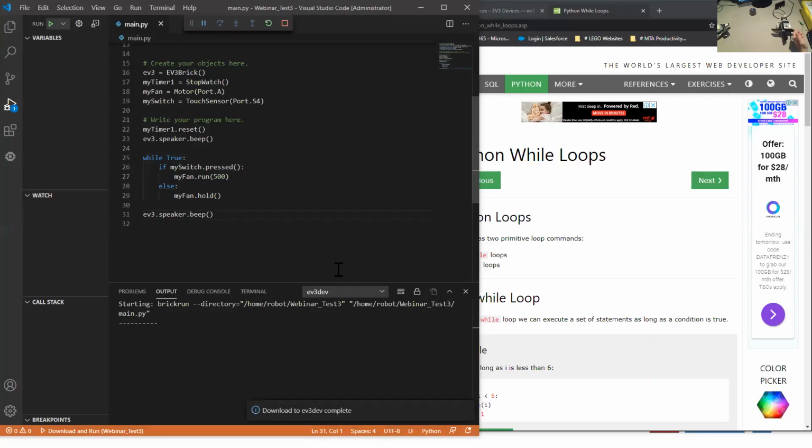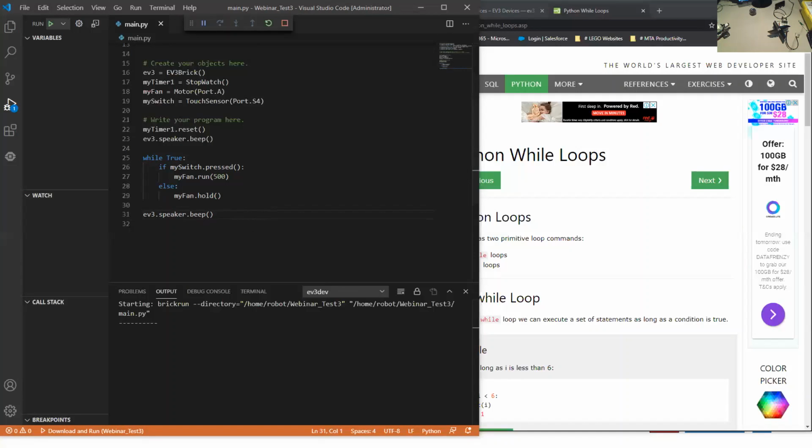Okay, and now it's a fan that works only when the button is pressed. That's quite a nifty little program. And you can see here, I guess one of the differences with Python is that simple programs can be a little bit harder than working with the EV3 software, but complex programs become much easier with Python, and that's the advantage. That's why all the programs in your phones, on your computers, are written in text-based languages, because they become easier as your programs get more complex.